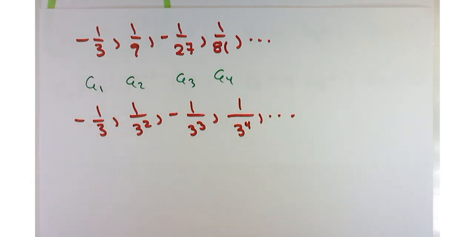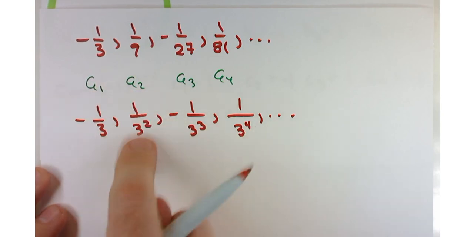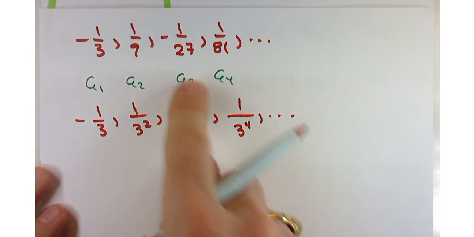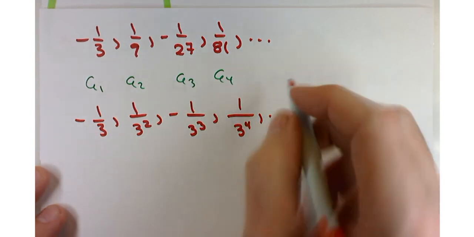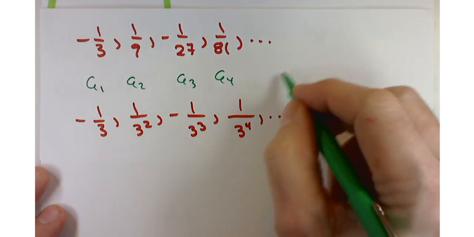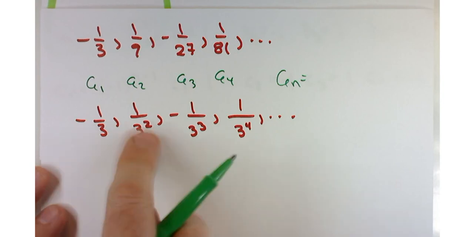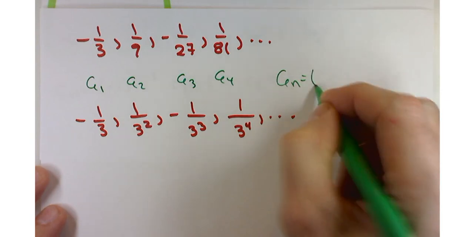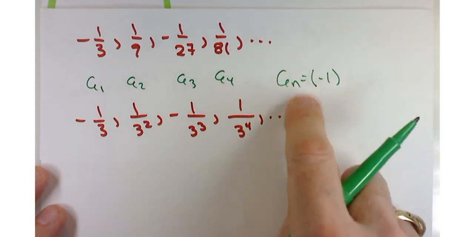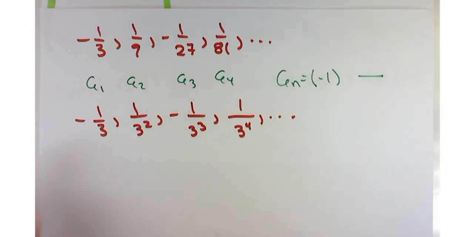That gives us a lot to think about. A sub 1 has a 3 in the denominator. A sub 2 has a 3 squared. A sub 3, A sub 4, etc. The other thing you're going to want to think about is the fact that this pattern alternates. It starts out with a negative, then positive, then negative, then positive. Personally, when I do this, I start out by figuring out it's -1 to some power. And I write that in there, and then I forget about the alternating part of it after that.